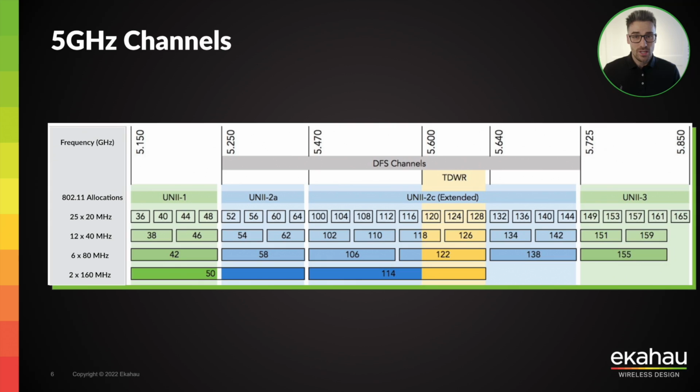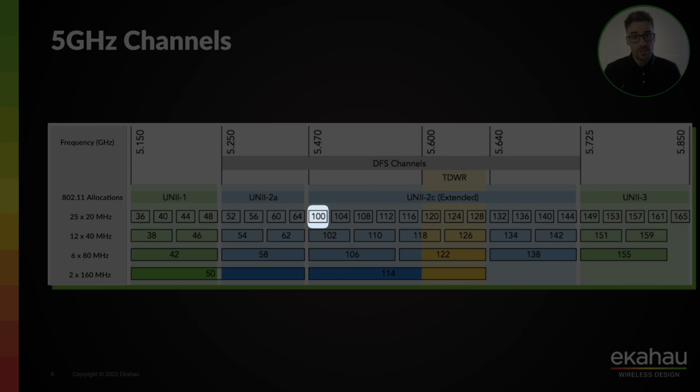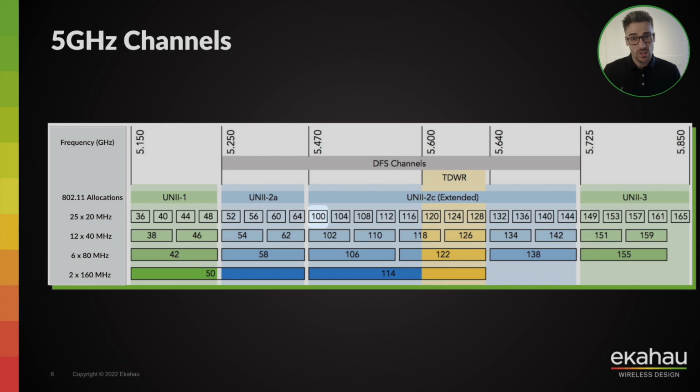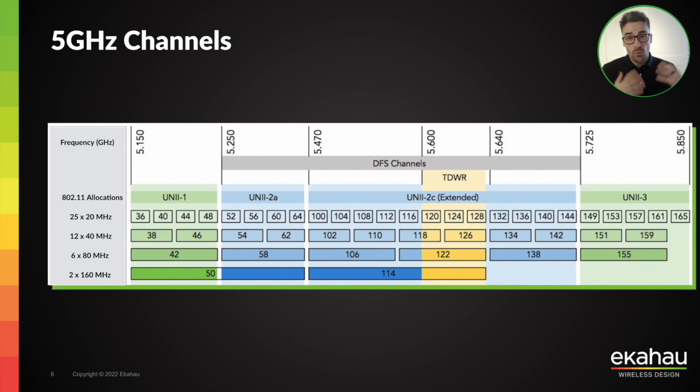On any of the channels that are affected by DFS, our client devices cannot do active probe requests on those channels. If we were to configure our access points to use one of these DFS channels, they also have to play by different rules. When they are first switched on and come online and want to start using, let's say for example, channel 100, the access point has to wait a little bit of time and check to make sure there's no radar activity before it can start broadcasting the SSIDs.